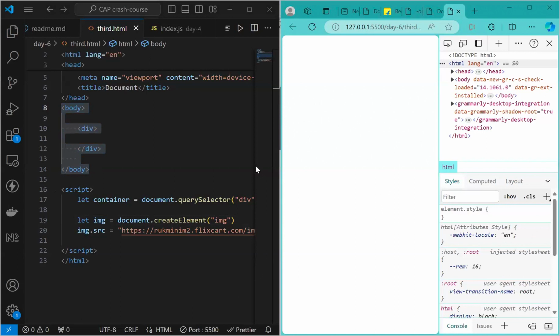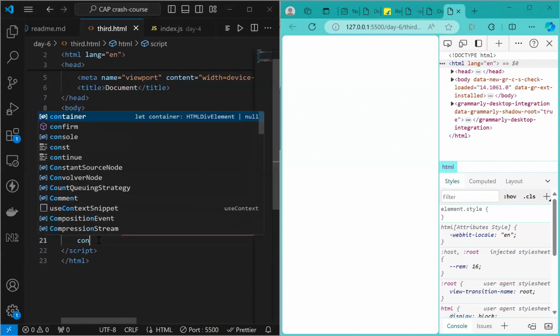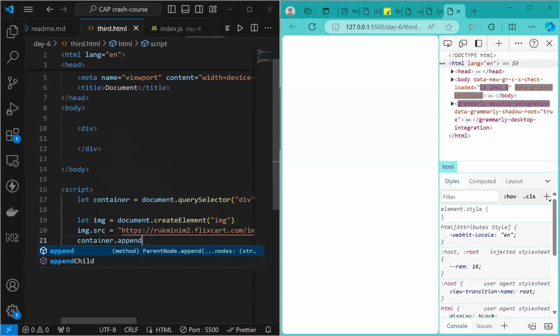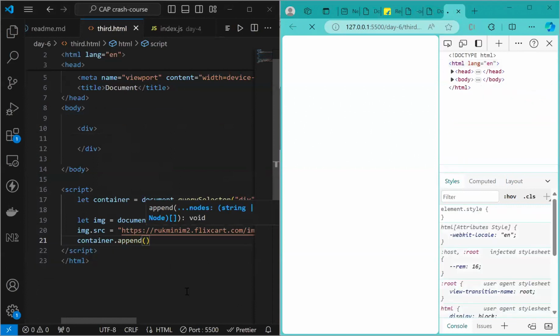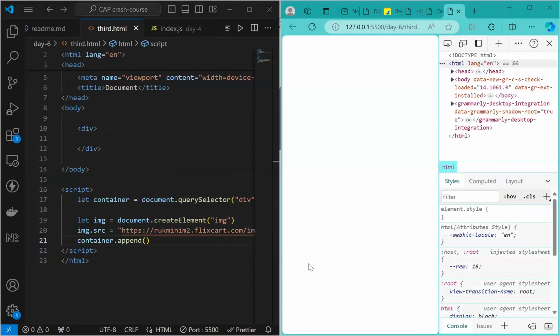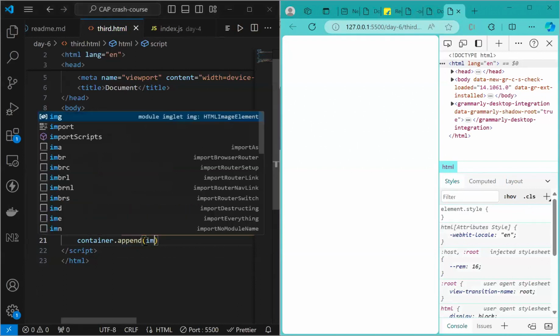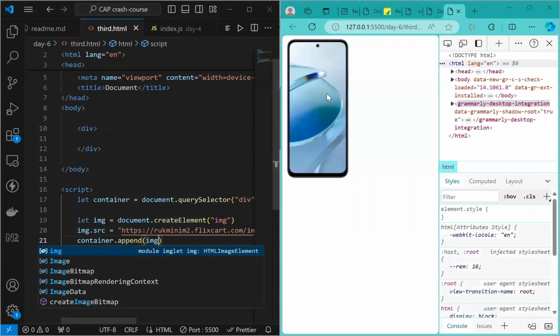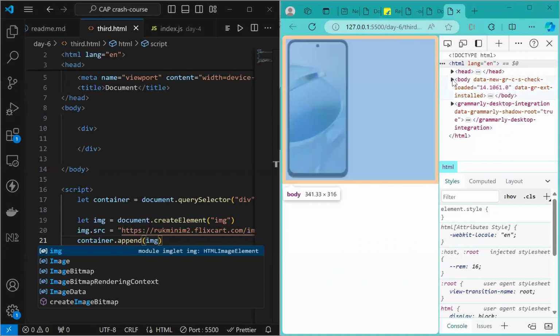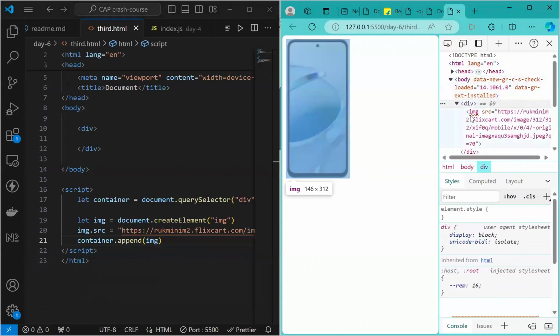right? So all you have to do is you have to access the parent. In here we have this div, so I'm gonna access that parent container, and in it I have to append it. Do we understand the meaning of append? Do we know the meaning of append? Basically to paste, to add, right? And what do I want to append? I want to append image. So I'm gonna go and write img. Have I added the image on my DOM? And have I added in here also? Inside the div, can you guys see an image?